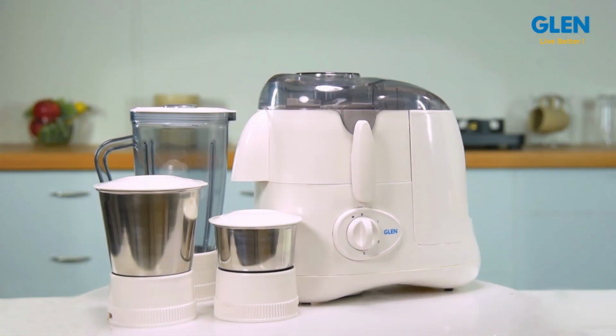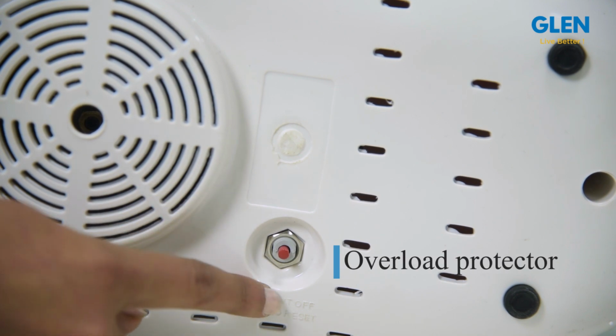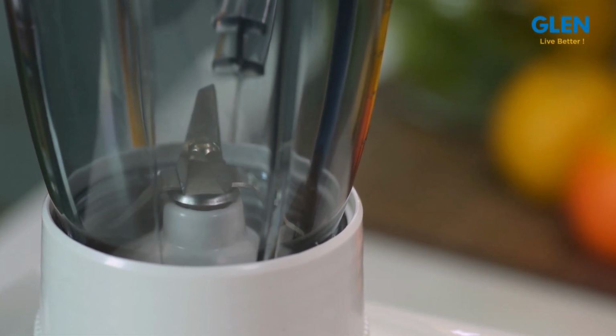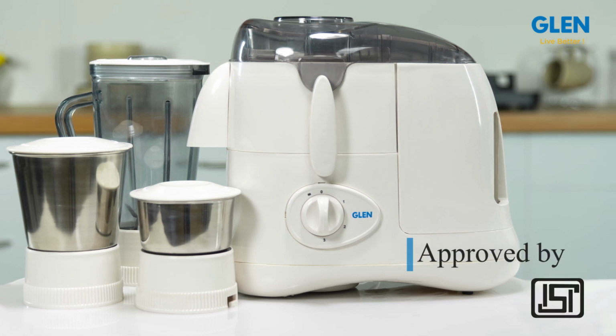The juicer mixer grinder is fixed with an overload protector, so in case the motor is overloaded, the overload protector will disconnect the power supply, thus saving the motor from burning. The juicer mixer grinder is approved by ISI.